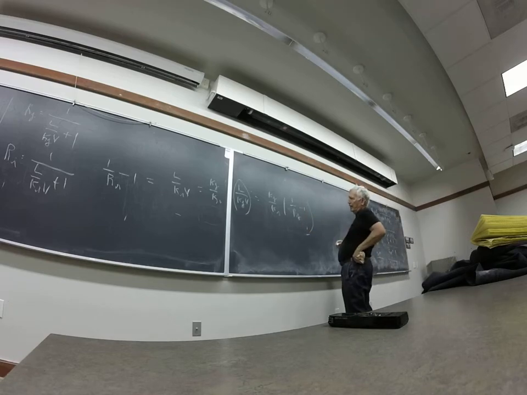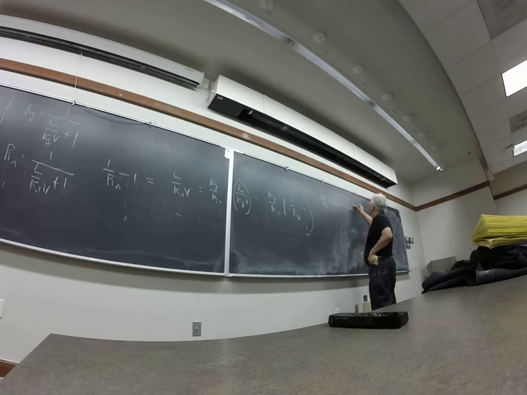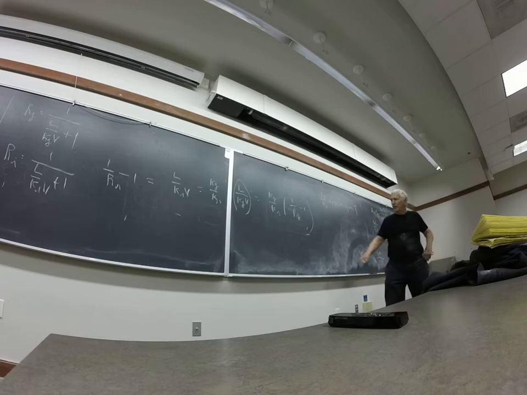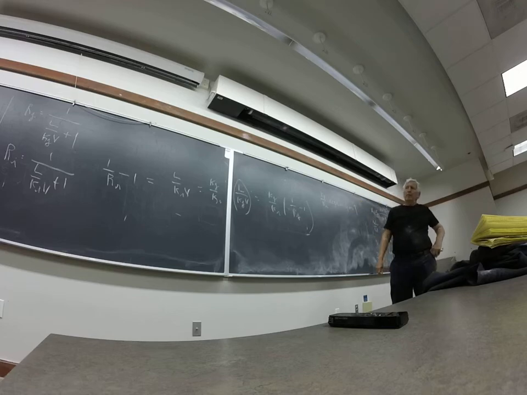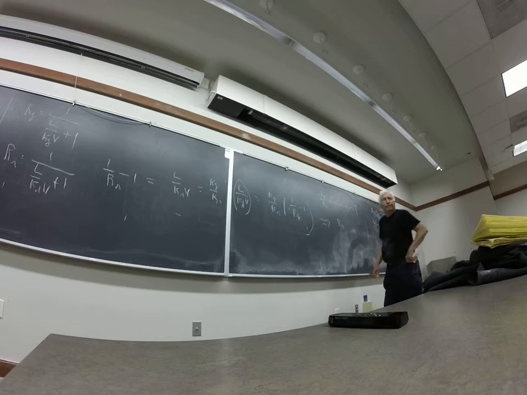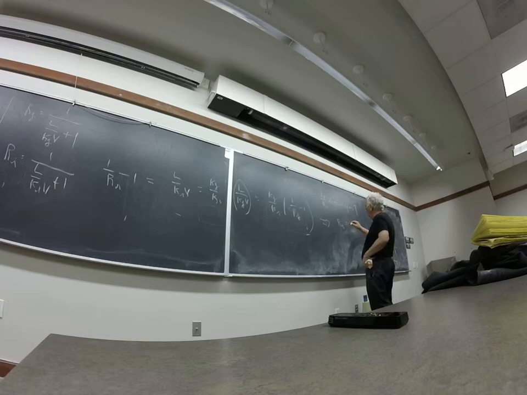Now, here's the nice thing. Kj over Ki depends only on T, and T is given. It doesn't care what the pressure is. So I know all the Kj's over Ki's, I know Rj. So look at my position now. After fooling around here, I know all the Ri's. All known.